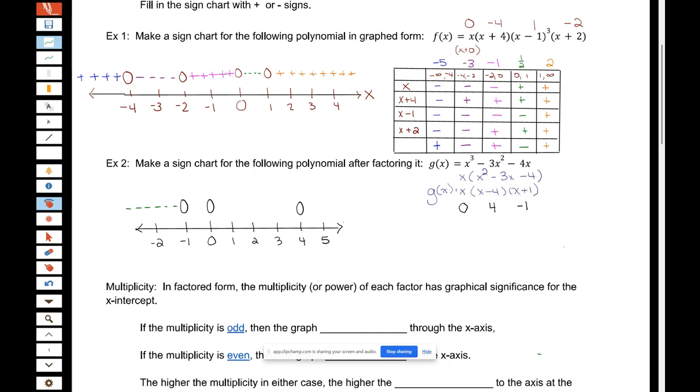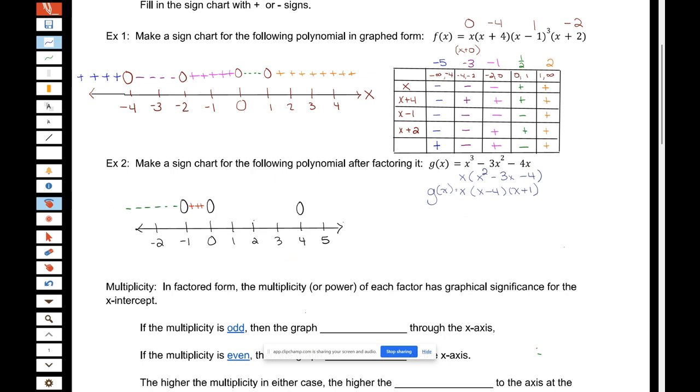All right, now I'm going to do a different number. Okay, I already marked my zeros on there, so I'm going to get those out of the way. We don't need them anymore. All right, now let's put a number between -1 and 0. I'll put in -1/2. That's going to be negative. -1/2 minus 4 is going to be negative. -1/2 plus 1 is going to be positive, so it's going to be positive. Okay. Now, instead of making one of these giant charts, you can do it this way if you like to, as long as you have the sign chart, which is the number line with the signs on it. That is the actual sign chart.